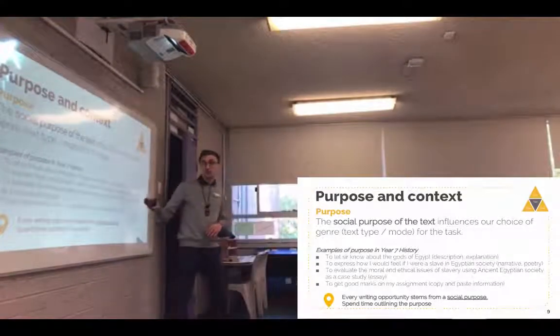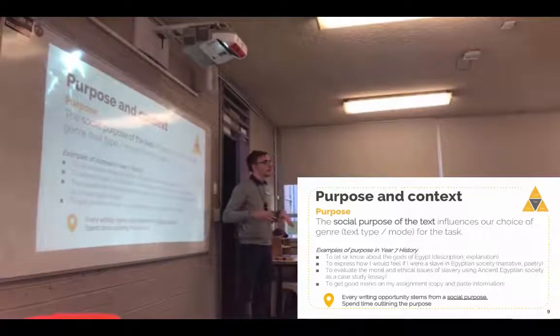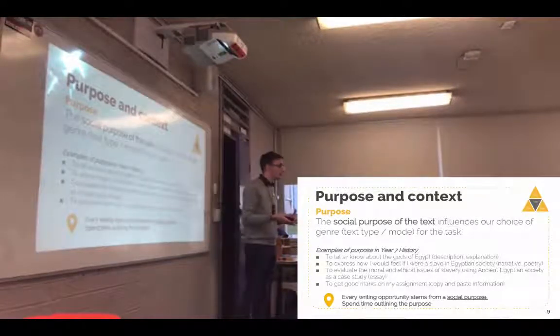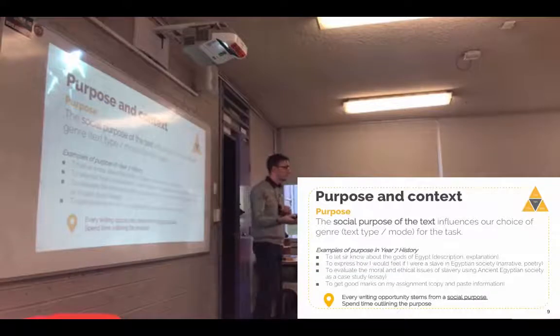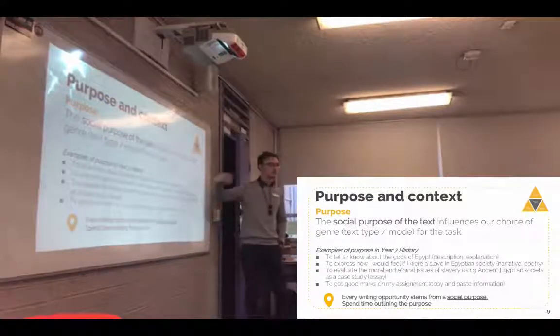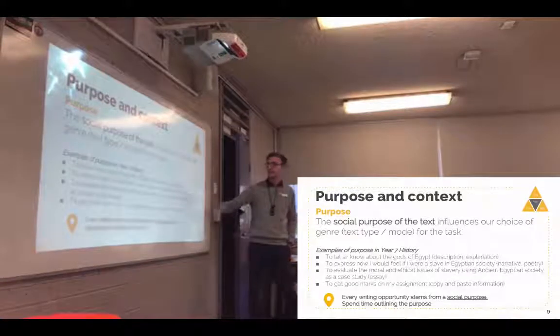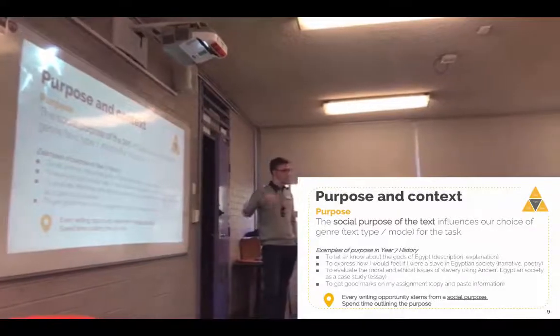Whereas perhaps your focus was on something else, about describing the impact of gods on Egyptian society. So you're thinking one purpose, whereas your students are thinking another purpose, and you maybe haven't clearly defined it, or they're just going with what they think you're expecting. It could be to express how I would feel if I were a slave in Egyptian society. Now this would require a different genre, okay, than the first one, which was an explanation task.